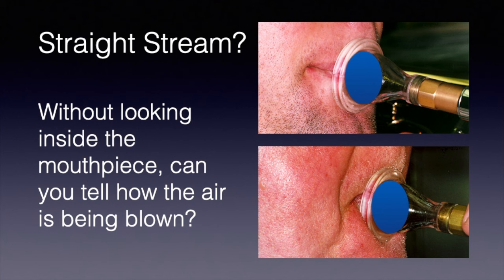So we talked downstream, we talked upstream. What about straight stream? If the mouthpiece placement is what determines the airstream direction, then higher placement means more upper lip inside, which means the player is blowing down. Less upper lip and more lower lip directs the airstream up.